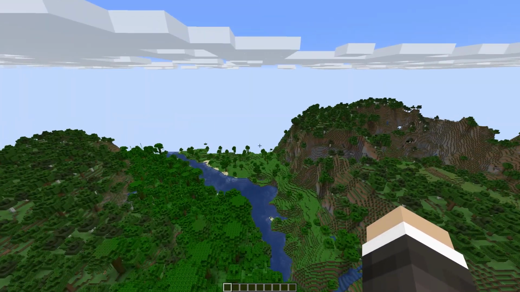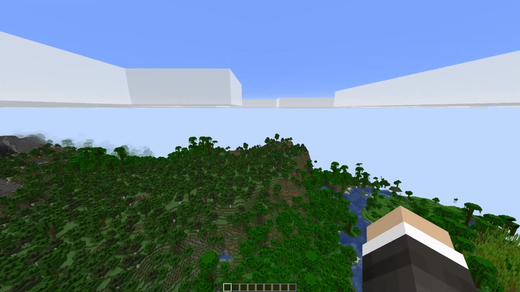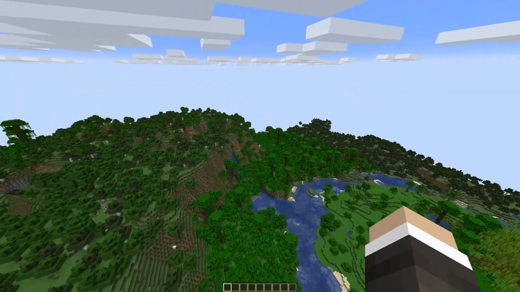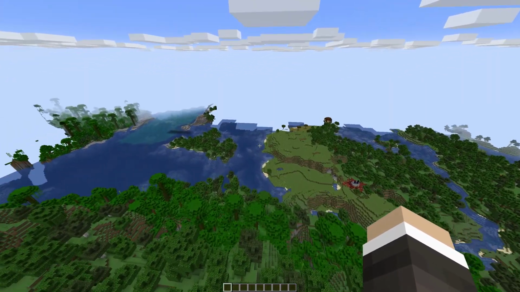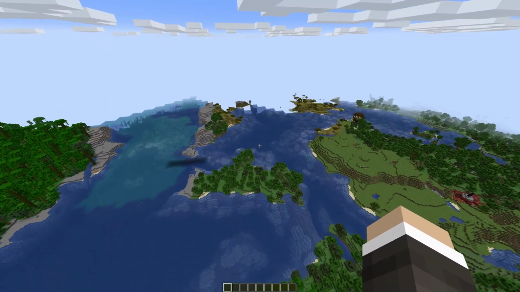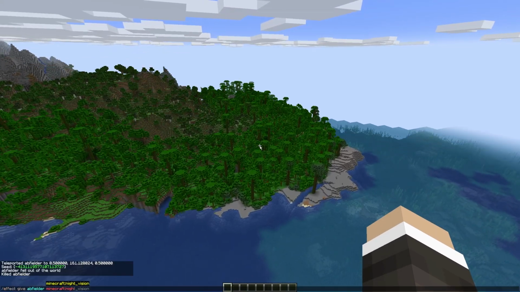There is some flatter terrain if we head over in this direction to the left down there, if you want a bit of flatter terrain. And of course over towards the village there was more of the flat terrain as well, if that's what you want. Drawback of this seed is the cave generation isn't as good. There is a very small lush cave down below and some big caves, but nothing absolutely amazing.